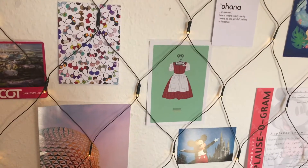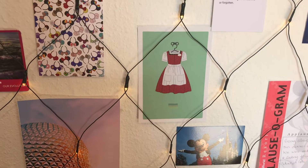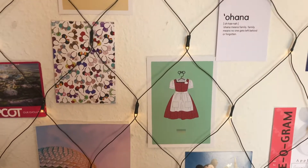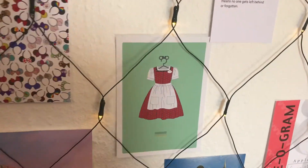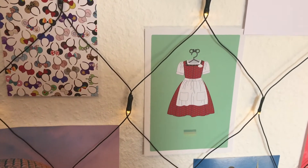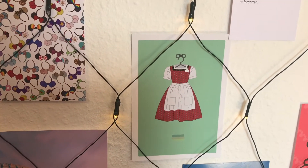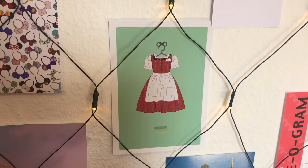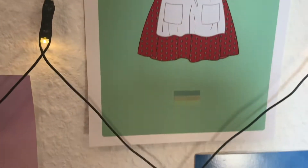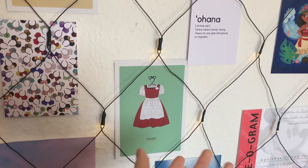The next shop I want to talk about is Believer's Dream is in You. I've posted about this shop on my stories before. This one I ordered myself — it's the Germany Epcot costume print. She didn't have it, so I texted her and she said if I could find enough people she'd make one. She made this and I'm just in love with it. I think it's so cute and it fits so well on here.